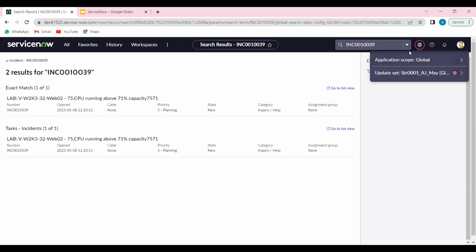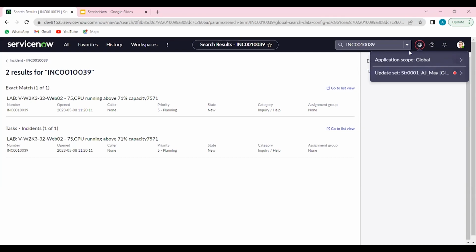One is the developer instance, one is the testing instance, and the next one is production. Engineers usually work on development instances, and when we are working on them, we create an update set to capture our configurations and customizations. All the scripts, any changes that we make in the instance for the properties, or if I create a UI page or business rule, all of those get captured in the update set.